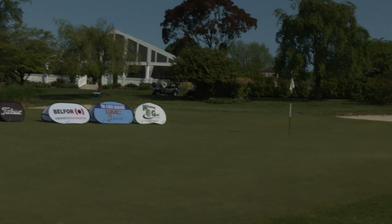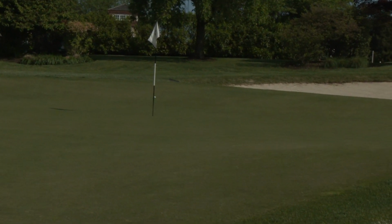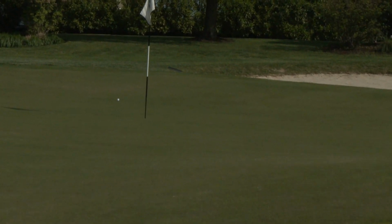All right, everybody, look at this shot. Well done, Dan. That might come off that back hill towards the cup. And look at this effort by Dan Reavy. Look at that. And woo! That was a thing of beauty.